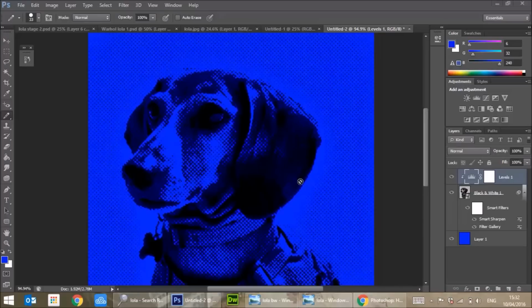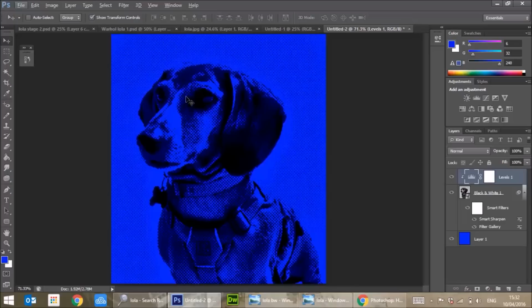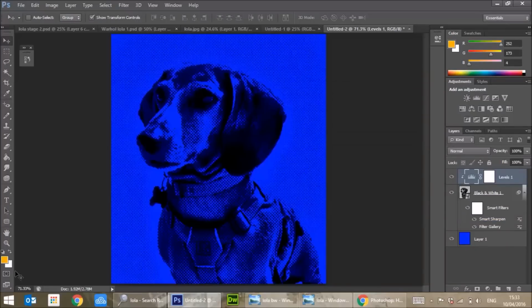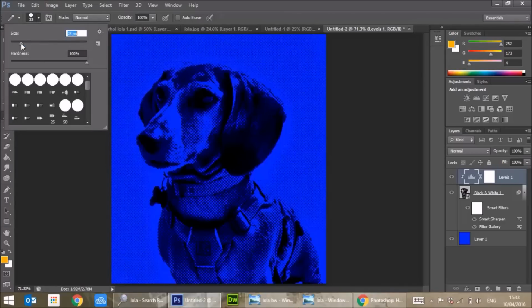Now I'm going to colour in the actual subject. So yours is probably a person, so you need to choose the colour of the skin. I'm going to choose the colour of the fur. If you've got a different object, then you need to choose the major colour that exists on your object. So I'm going to choose this orange colour. Then you need to choose the pencil tool and choose the size, put it about 10 or 20 to start off with. Hardness, make sure it's 100%, and make sure the opacity is also 100% on the top bar when you can press enter.